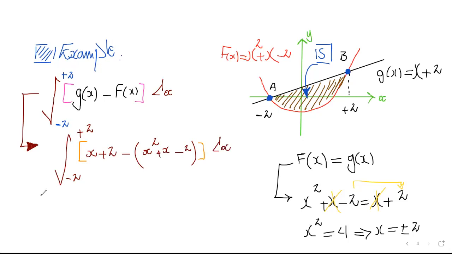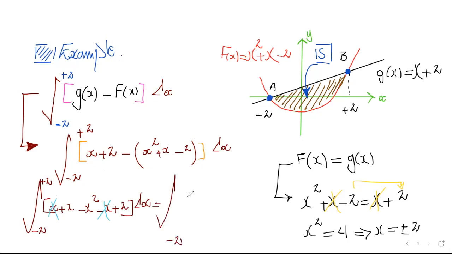Now, we continue from there. From -2 to +2, we simplify whatever is in the integrand. We have x plus 2 minus x squared minus x plus 2, d of x. You see that obviously this x here cancels out with this x. Then what is left at the end is this integration from -2 to +2 of 2 plus 2, which becomes 4, so 4 minus x squared d of x.